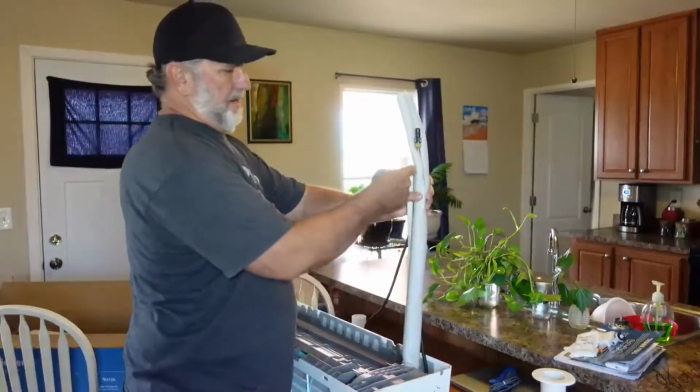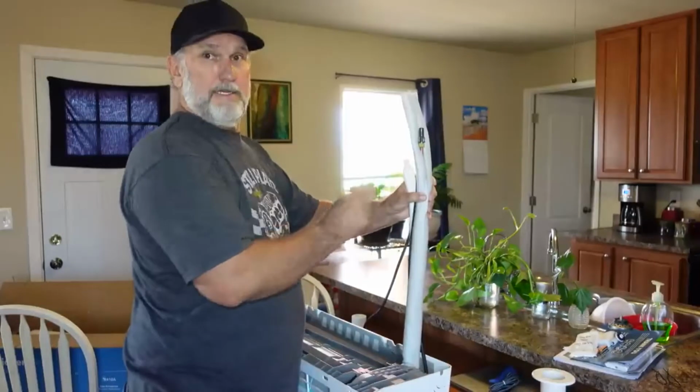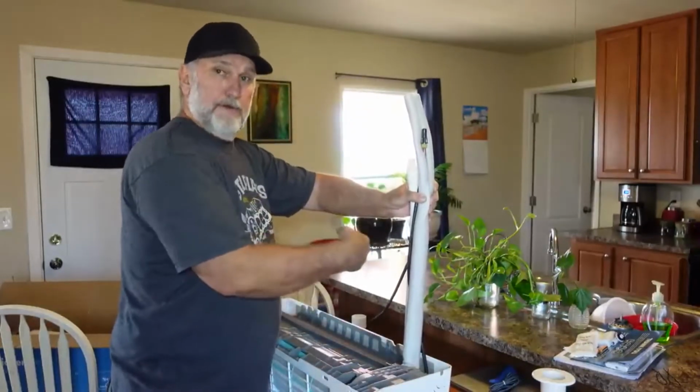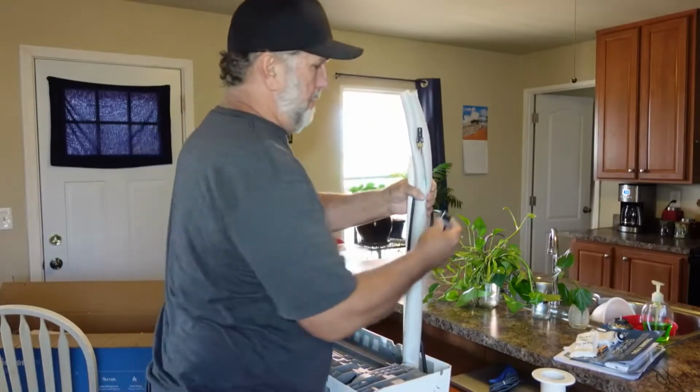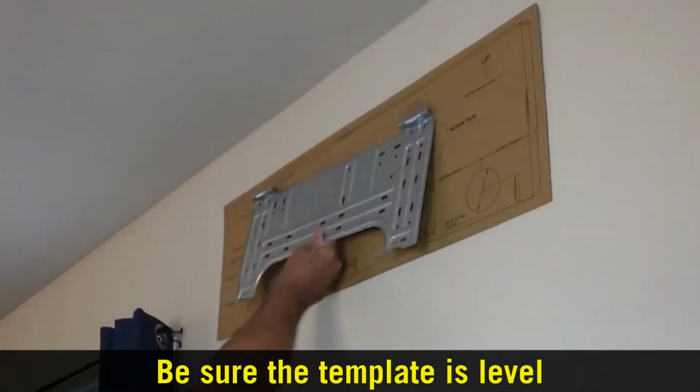This is your drain line right there. You're going to hook that up on the outside because this is going through the wall first. Otherwise, if you're laying it down, you're going to have to do it inside, then run the drain line out. We're good to go. Let's get it through the wall, and we'll show you that part. This is how that's going to go. So see how it matches that.